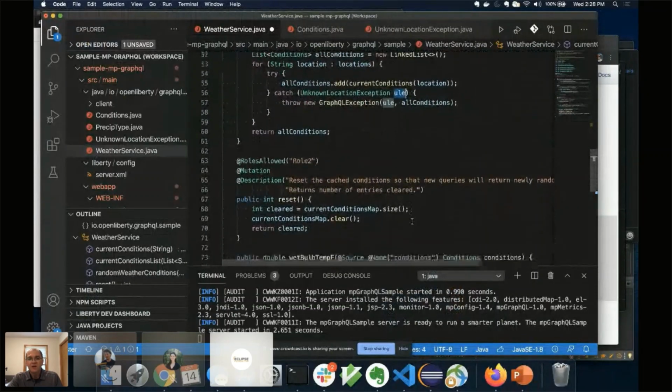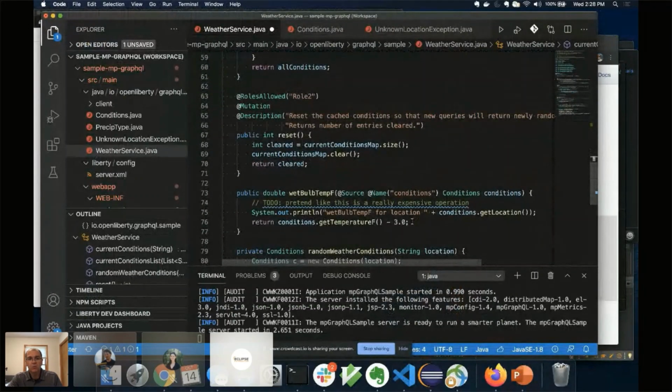So I've got a couple more minutes. I want to talk real quick about one thing, and that's this wet bulb temperature. There might be times when on the server, you don't want to look up something unless you know the client is interested in it. And so that's the case for wet bulb temperature. So under here, I've got a to-do, because wet bulb temperature is something that we'll just pretend takes a little bit more processing time to get, that particular meteorological condition, right?